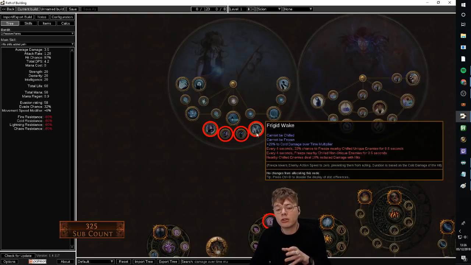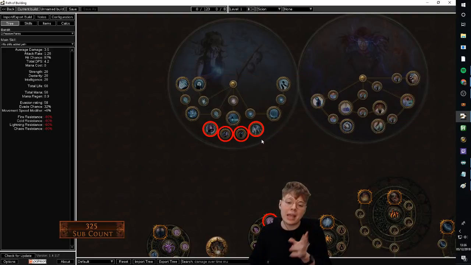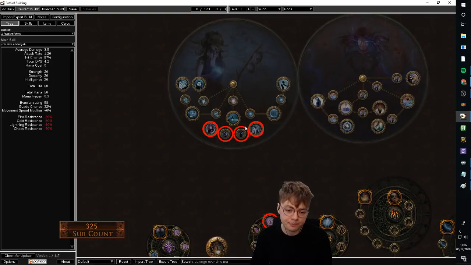The other nice thing about doing the cold node and the curse node early is you get 8 points, which all front load damage. This is the weakest with the minus 20 cold res, but it's still nice. That's just a nice front loading of damage. The reduced life regeneration will actually be fairly strong for some encounters. Some of the Betrayer mobs had a lot of regen, so that's kind of nice for early starter characters.